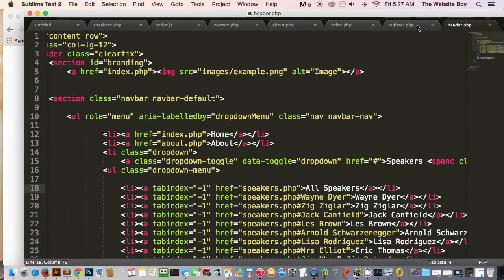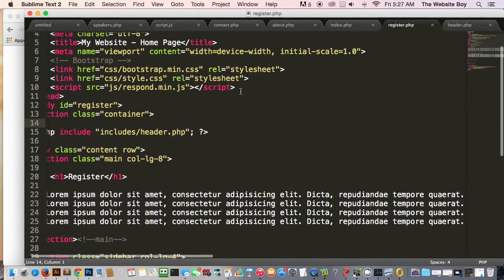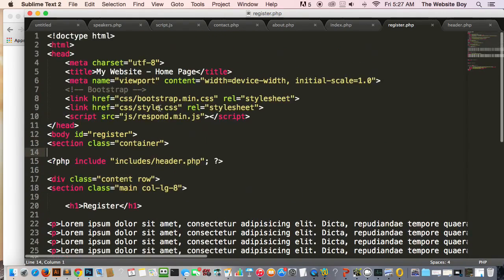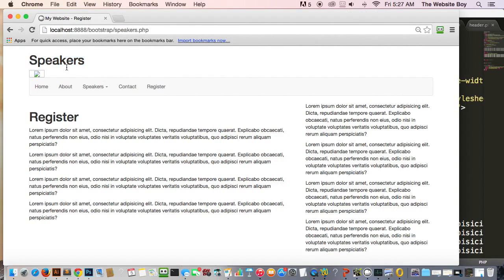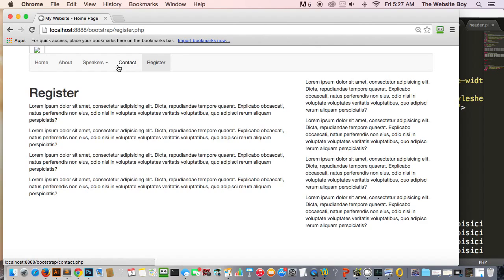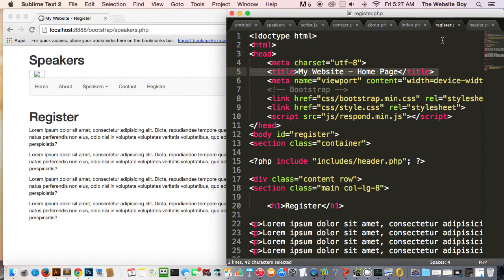Nope, nope, nope. It's here. It's messing around with me. This speaker is coming from somewhere. It's in the register. Oh, I'm sorry, guys. It's in the speaker page.